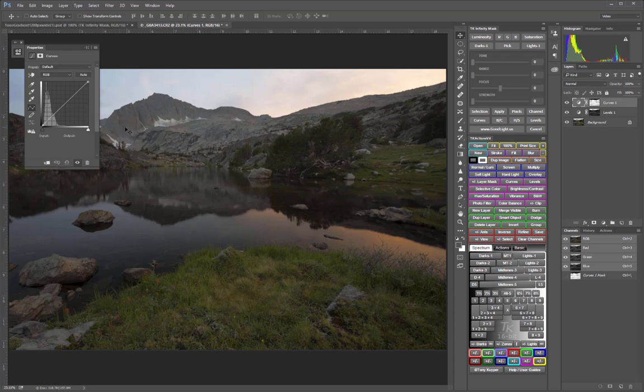And for this, I'm going to just increase contrast through that mask by creating an S-curve. And that is going to bring up that contrast in the mountains and the water and the foreground grass and rocks, but it's not affecting my sky, and it's having very little effect on the trees and darker rocks, which already had plenty of contrast. So I think that looks pretty good.